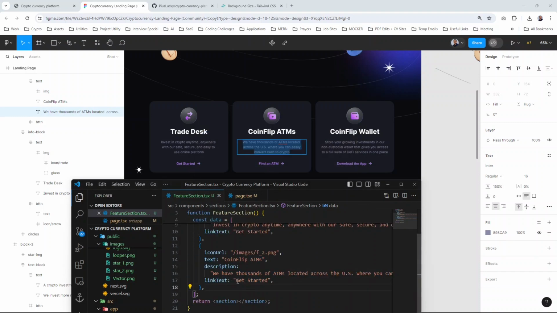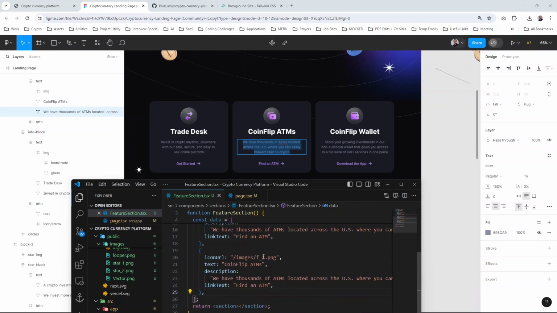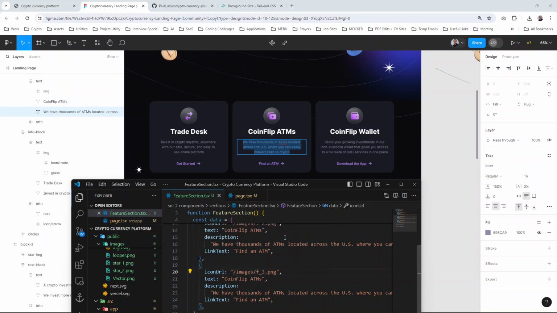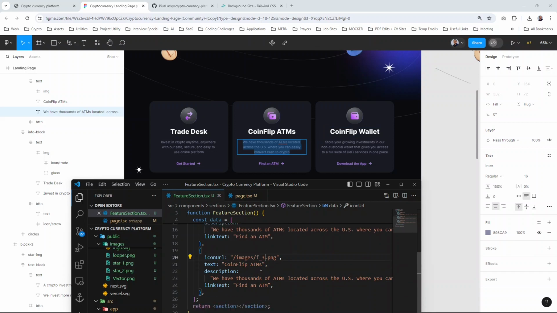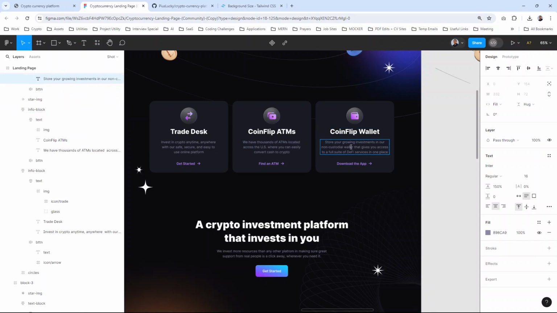And the thing here is that if the link is actually find an ATM, right? So that's the link. I'm just going to copy this and replicate right here. This should be F3 now. And this is the Coinflip ATMs. This will be Coinflip wallet. And this will be our text.